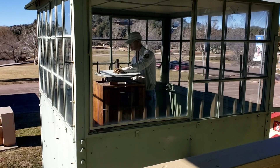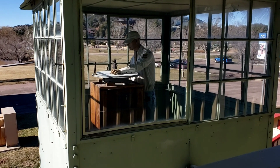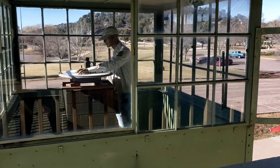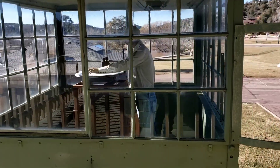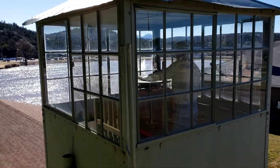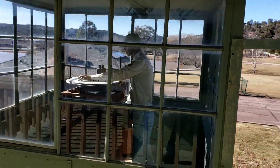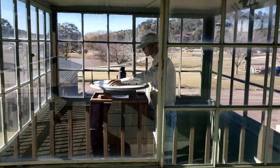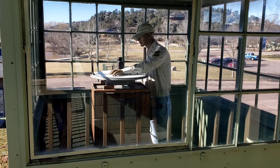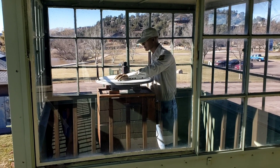The lookout operator came up a stairway and entered through a trapdoor on the bottom of the tower. This particular tower was made by a company called the Arrow Motor Windmill Company — you can imagine that windmills and lookout towers use the same type of tower structure, just for a different purpose. And in the tower there was a device bolted to the floor — the round thing that you see — and that's called an Osborne fire finder.